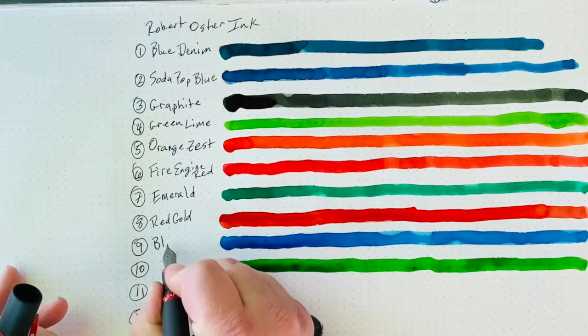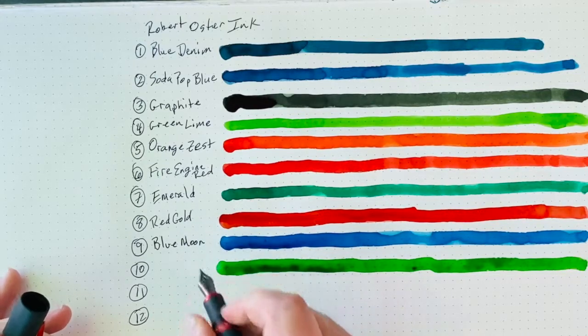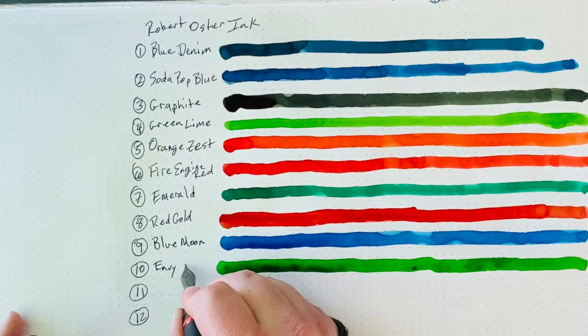Blue moon, blue moon, dip dip dip dip, blue moon, blue moon. Sorry for the singing. I always think of that song when I see the name of the scene.